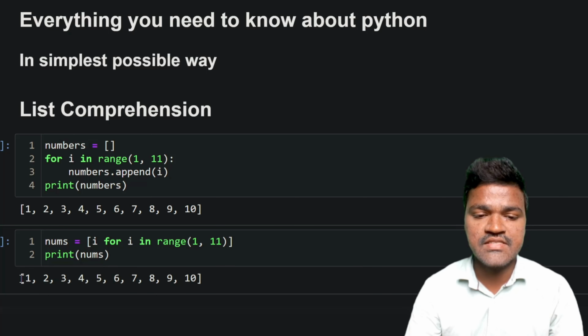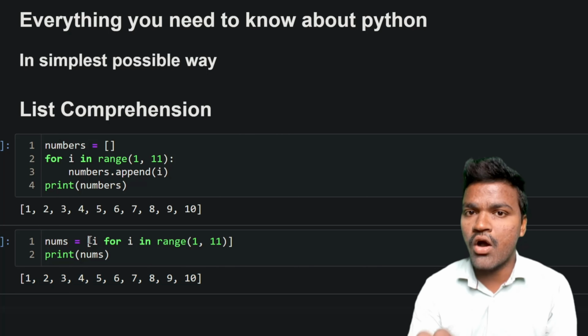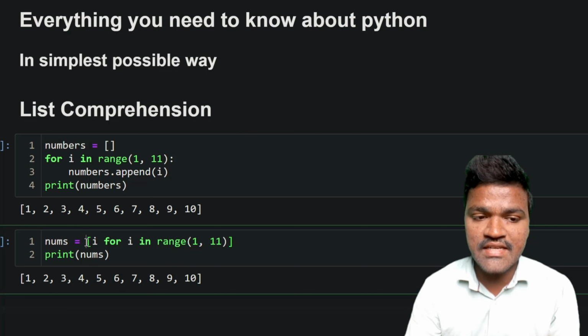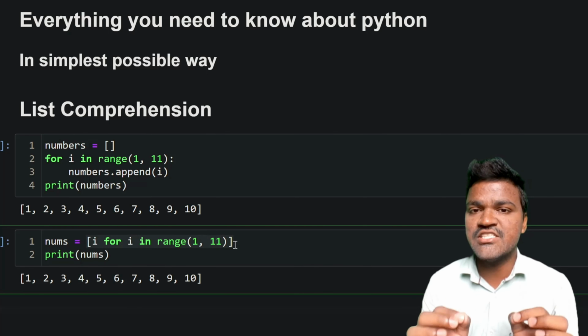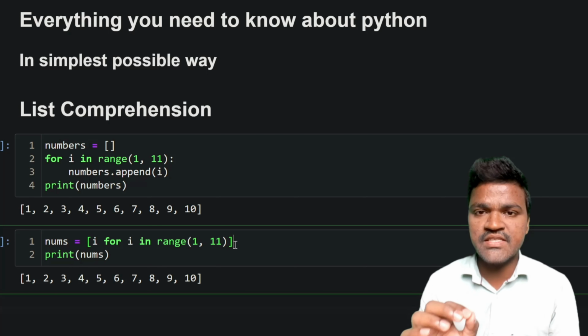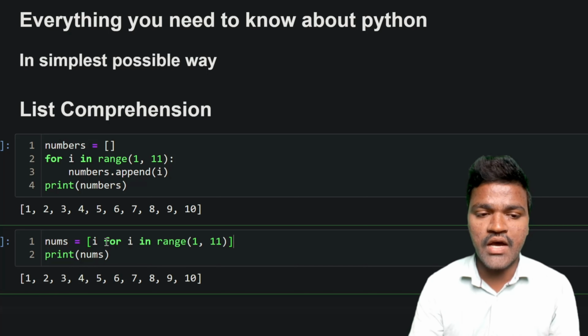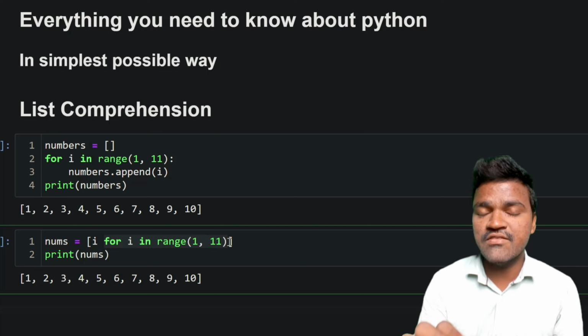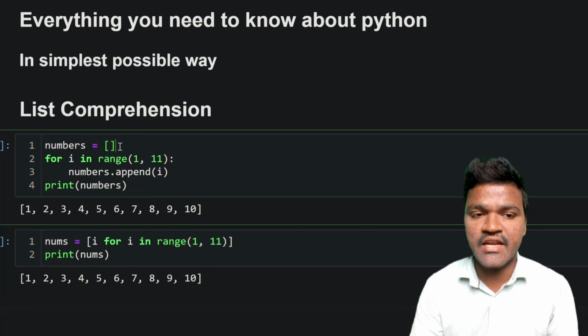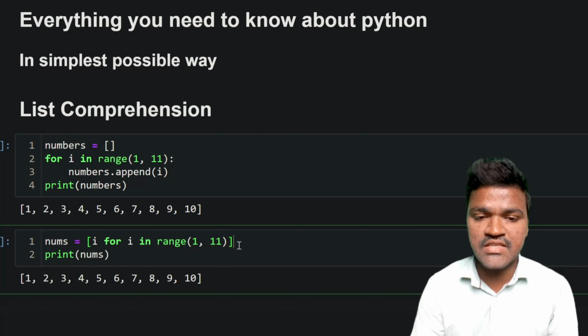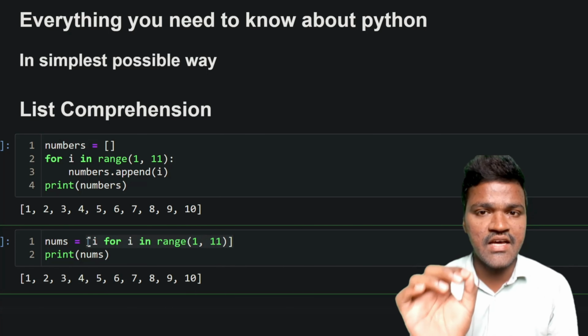still we are getting the same list here. So how we are doing this is that we are doing all the process within this particular list itself. This kind of process that we will be doing is considered list comprehension. List comprehension means concising this particular code and putting all the code within the list itself. By doing so, we can generate a list in the list itself. Instead of having this particular empty list and processing that particular list, we can do all the process within the list itself and we can generate the list.